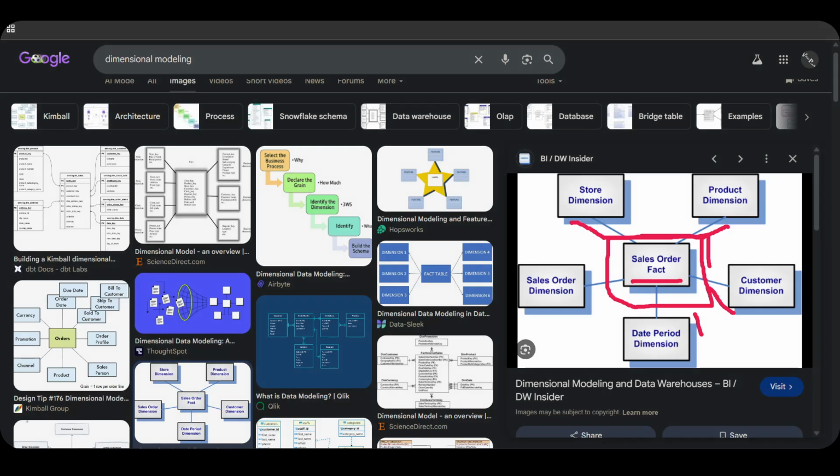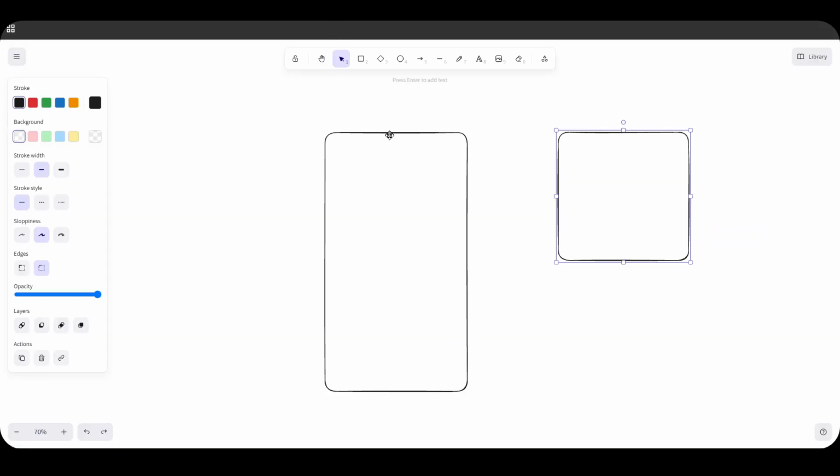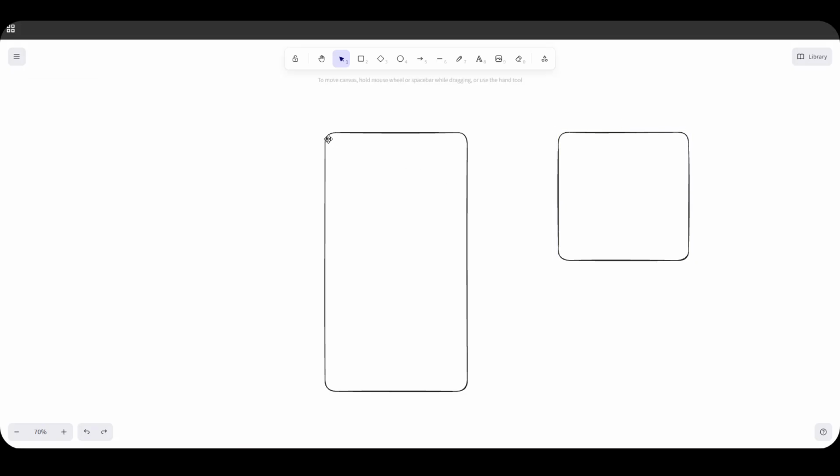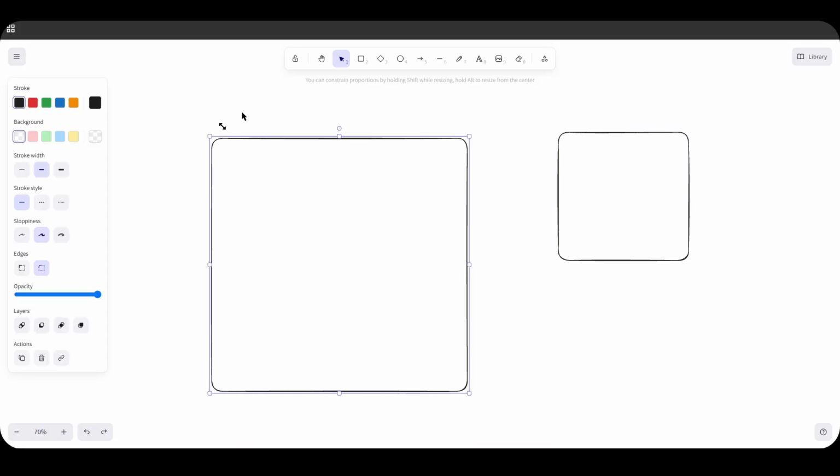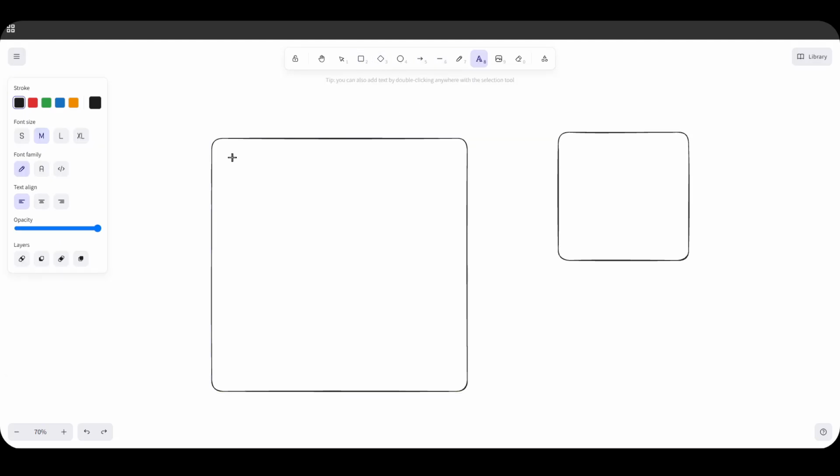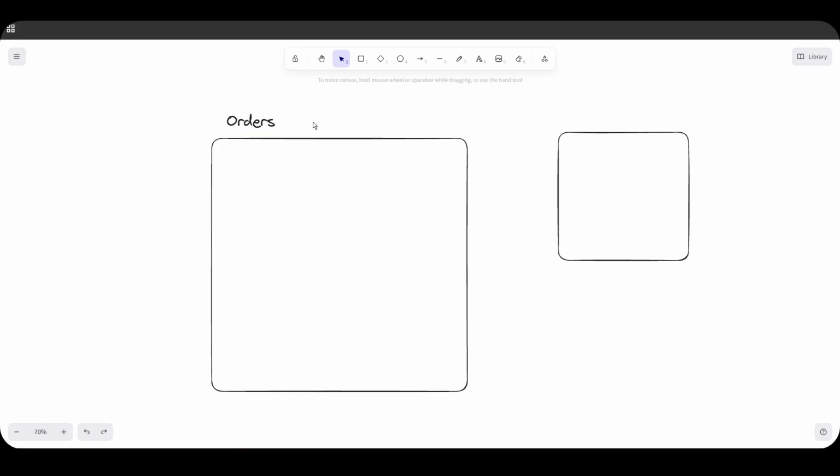So going back inside here, you would have your main table, right? You have your main table with orders, and this main table is a fact table.